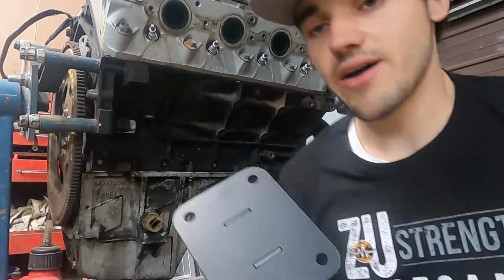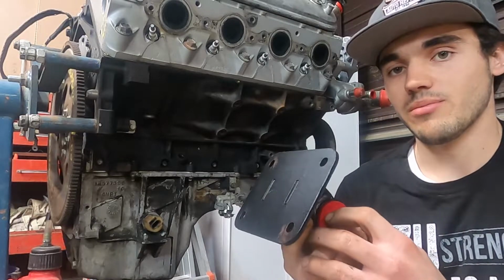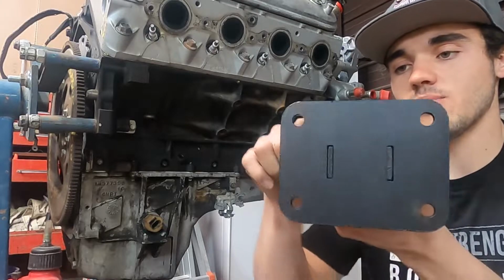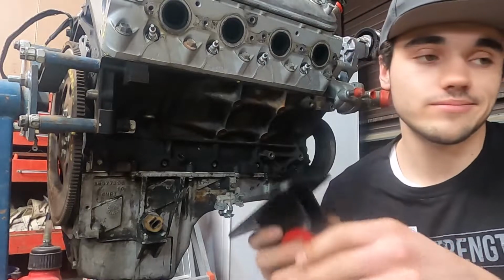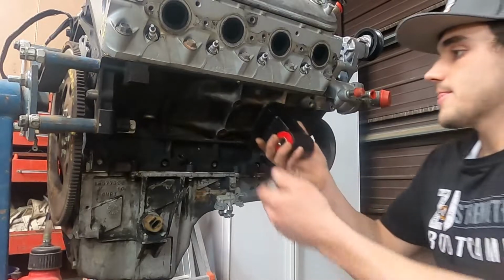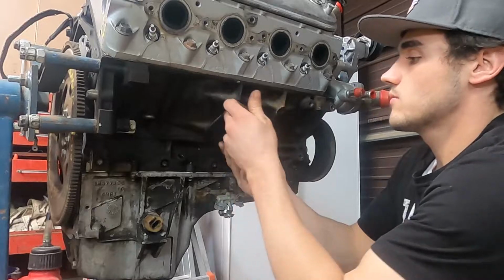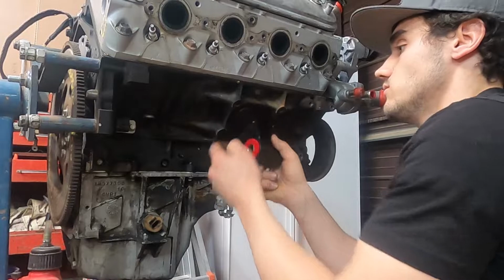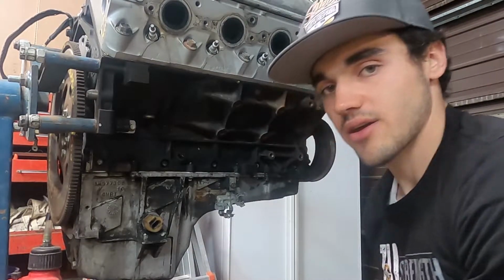So I got the old mounts off. Here's my new mounts that I got from Amazon. We're gonna bolt them up and just see if they're any good. I heard a few reviews say you have to oblong the holes out a little more, but hopefully I won't have to do that. But if not, not a big deal. Yep, I'm gonna have to oblong the holes out a little bit, so we'll get that done.